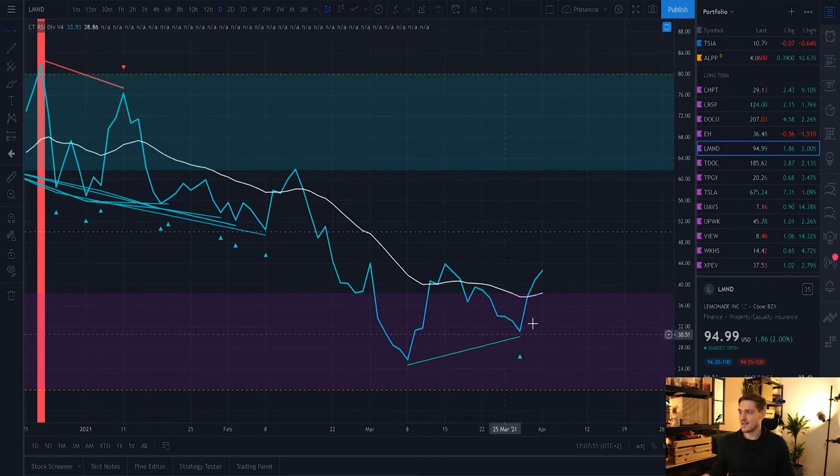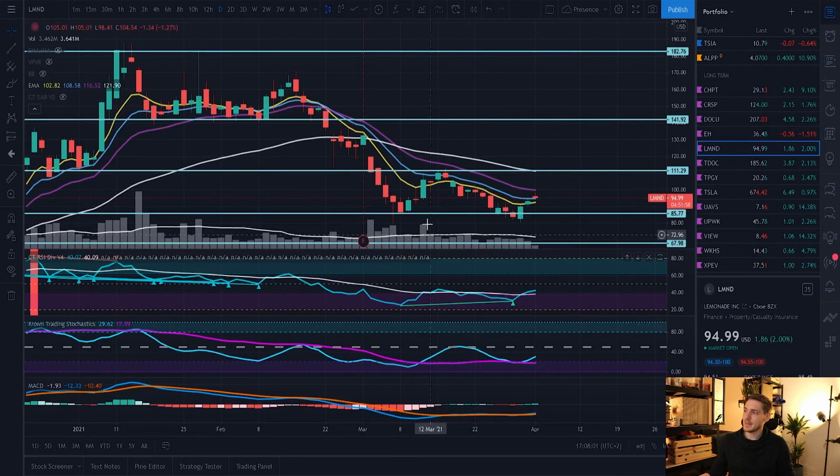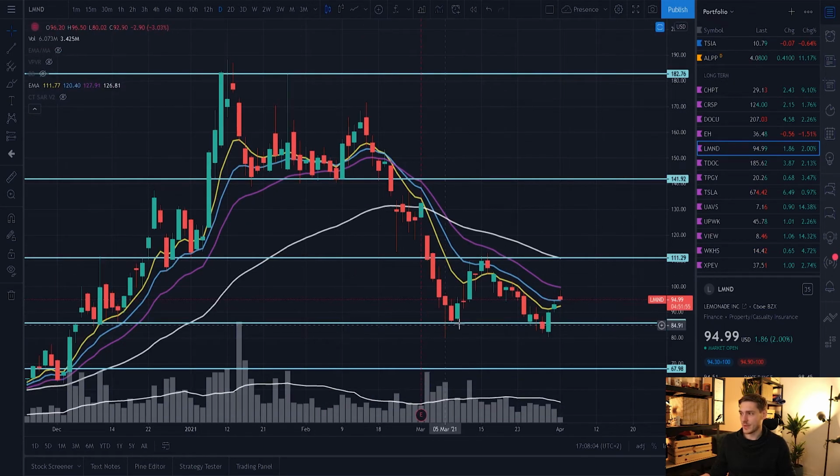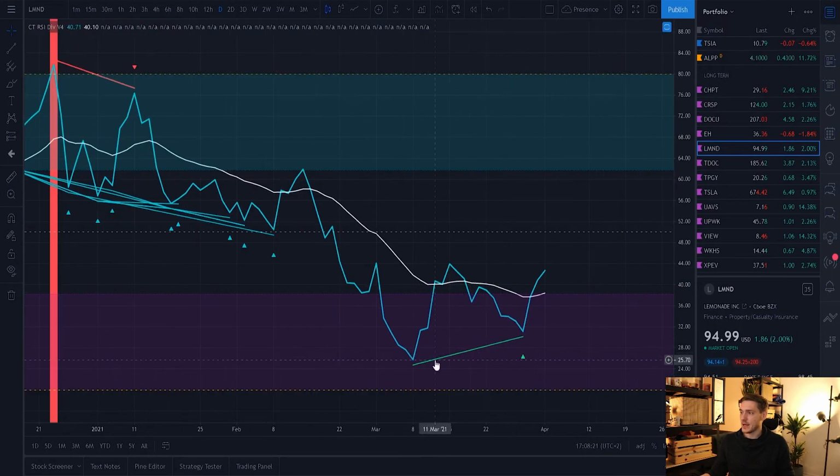The other good thing is this part over here. We are already seeing bullish divergence, which basically means that we have price action making lower lows. We had a massive low over here at the beginning of March, and we already have created a massive low over here at the end of March, just a few days ago. So we see price action making a low over here and a lower low over here. Whereas if we look at the RSI, we can see that at that same time, in the beginning of March, it created a low, and then at the end of March it created a higher low. So again, price action making lower lows, indicator making higher lows. That means bullish divergence and is a good sign.